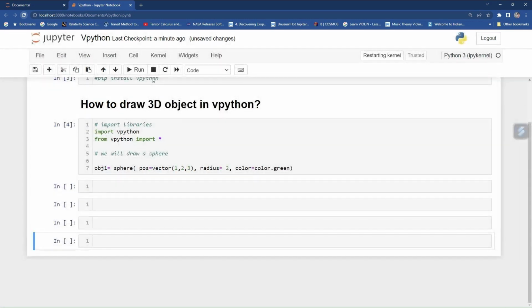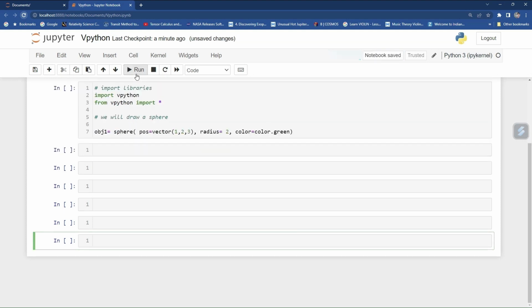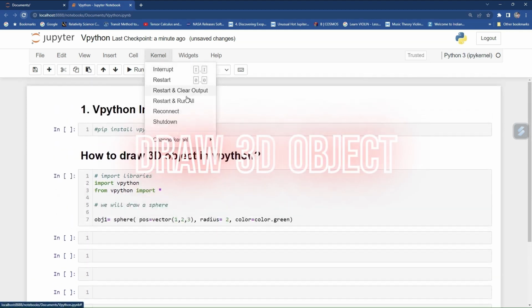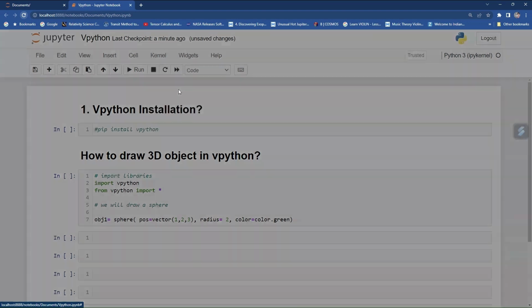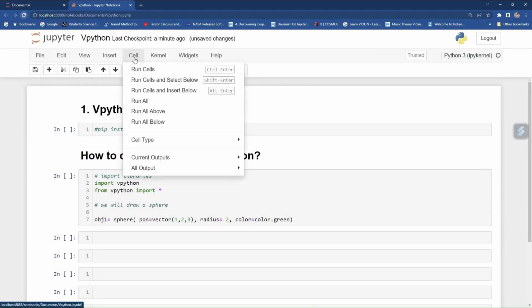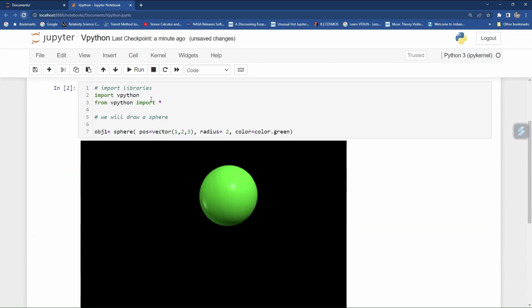I think every time you need to clear the output. See, this time your sphere is shifted from the 0 point.